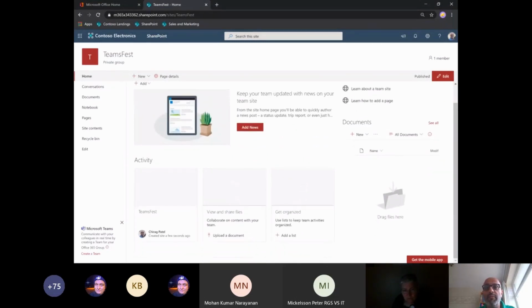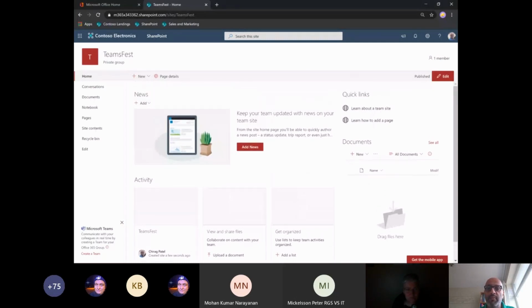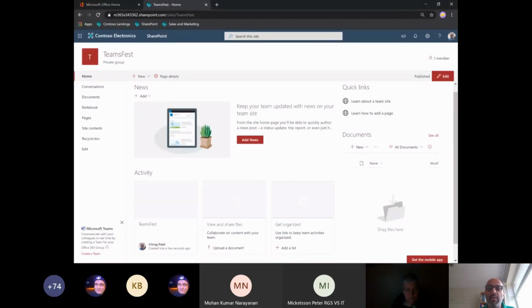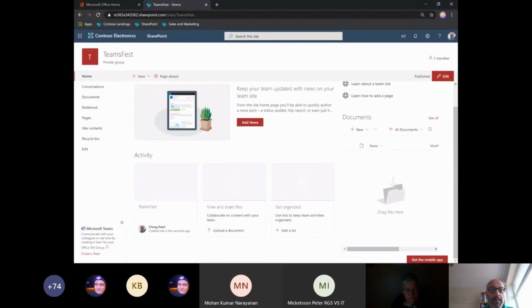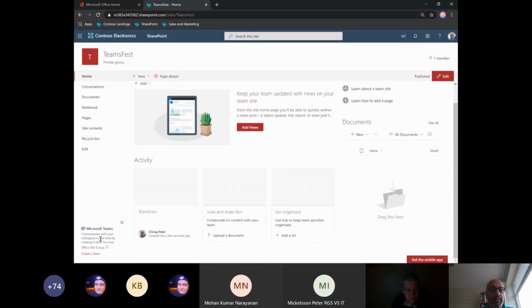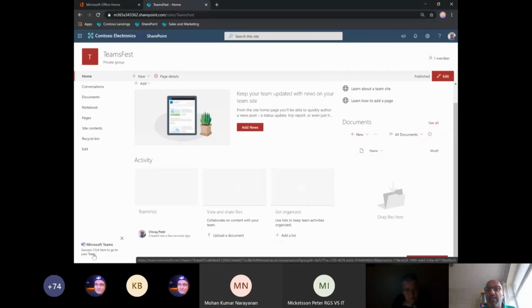But also just in general, you've got your basic homepage layout, which a lot of the SharePoint folks will be familiar with in terms of what you get, and then how you can go further into expanding and customizing that page. But you can see on the left-hand side here, I've got this little option to say, now that I've got my Teams Fest SharePoint team site, I can go ahead and create a Microsoft Teams team. So if I do that by creating a team, what that's going to do is, in the background, quickly create a Teams chat workspace.